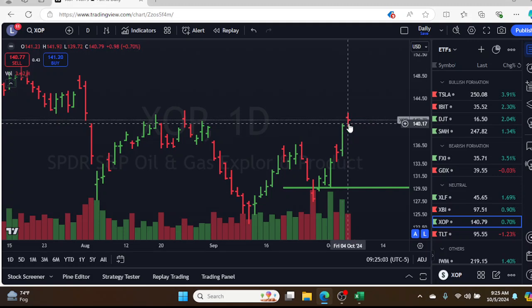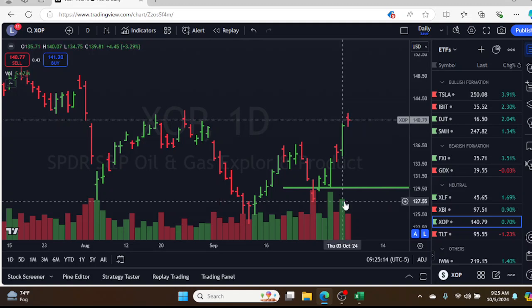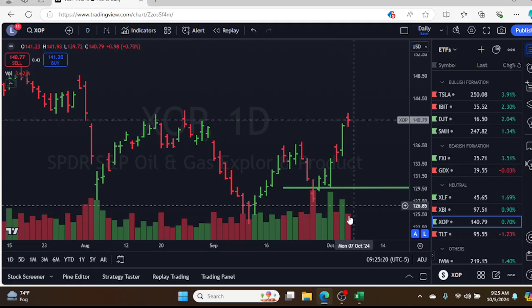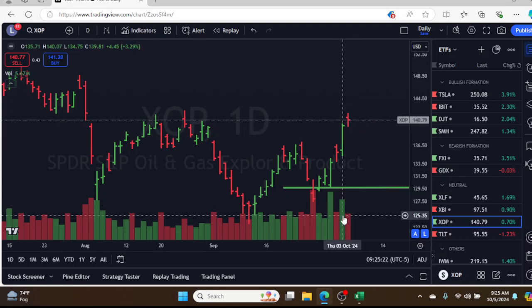Friday. We will be covering it on Monday because this is really, it's not a bullish volume bar, but it's definitely not bearish because it's lower volume. If we would have seen this red bar expand more and this red bar volume be higher than this green bar volume, we would have given it some bearish volume.